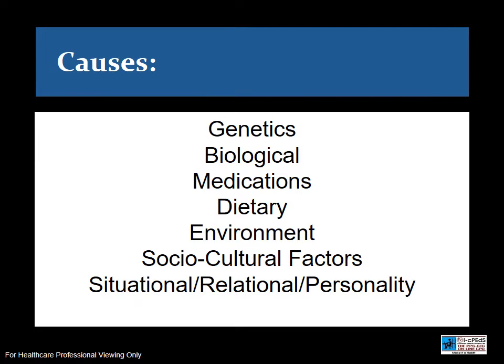Dietary. Recent studies have found that eating unhealthy foods, especially those high in sugar and fat, contributes directly to the biological and emotional states associated with depression. It has been studied that they are associated with alterations in brain chemistry and production of serotonin.